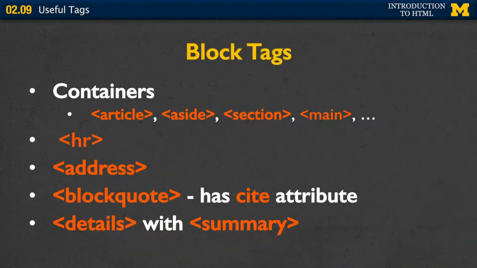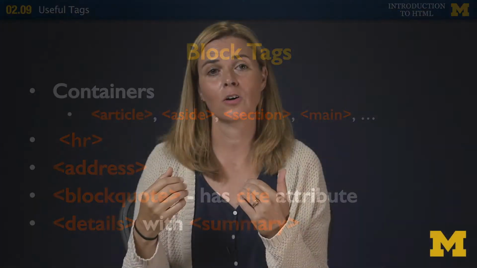The next block tag is HR, or horizontal rule. And it's really an interesting idea because it doesn't contain any text at all. Just to remind you, block tags are tags that have the display block. It means it forces a new line above and below. There's never going to be anything next to it by default. So our horizontal rule will just put a single line across your page. Simple, yet very, very much used by many people.